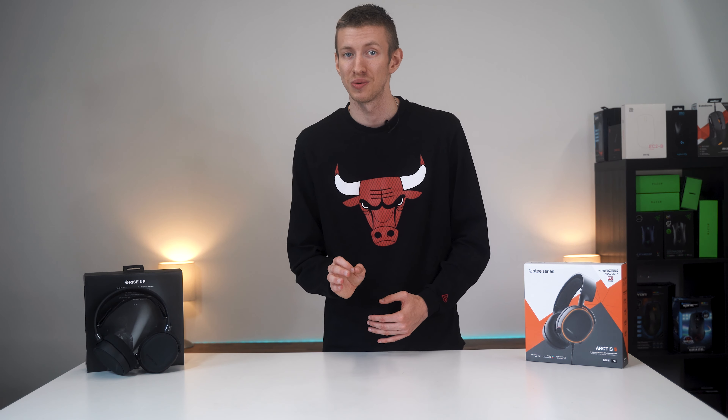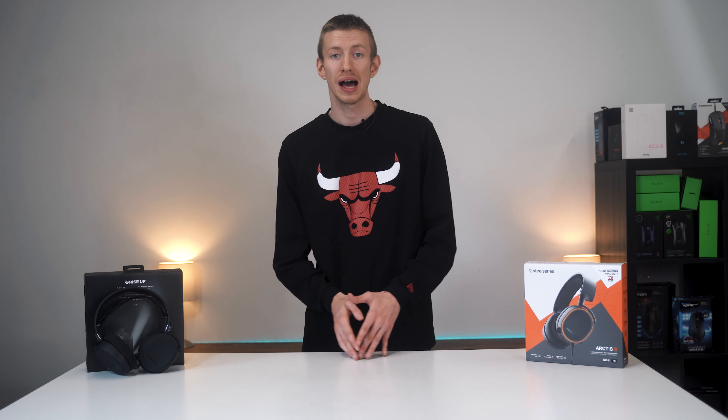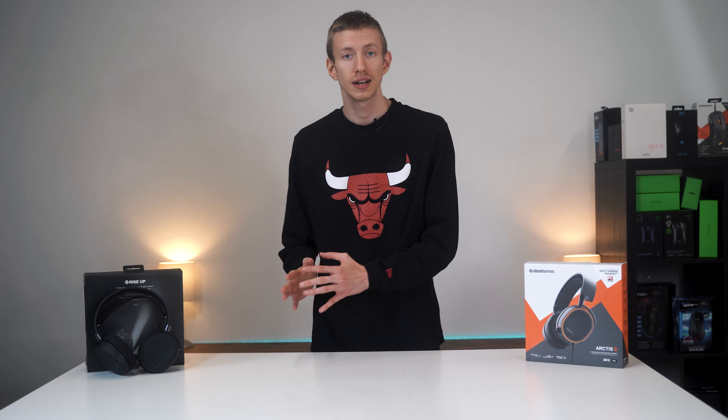Strangely this headset does come equipped with audio sharing features that use an auxiliary cable. Next to the main headset cable you have a 3.5mm audio port allowing a friend to tune into what you're watching or listening to. The microphone retracts from its housing on the left ear cup and feels fairly flexible and firm. It too comes with a little RGB lighting zone which can be customized in the software package. On the inside of the ear cup SteelSeries has used a breathable fabric for the padding, which feels very soft and is designed to ensure that increasing temperatures around the ear aren't going to be an issue.